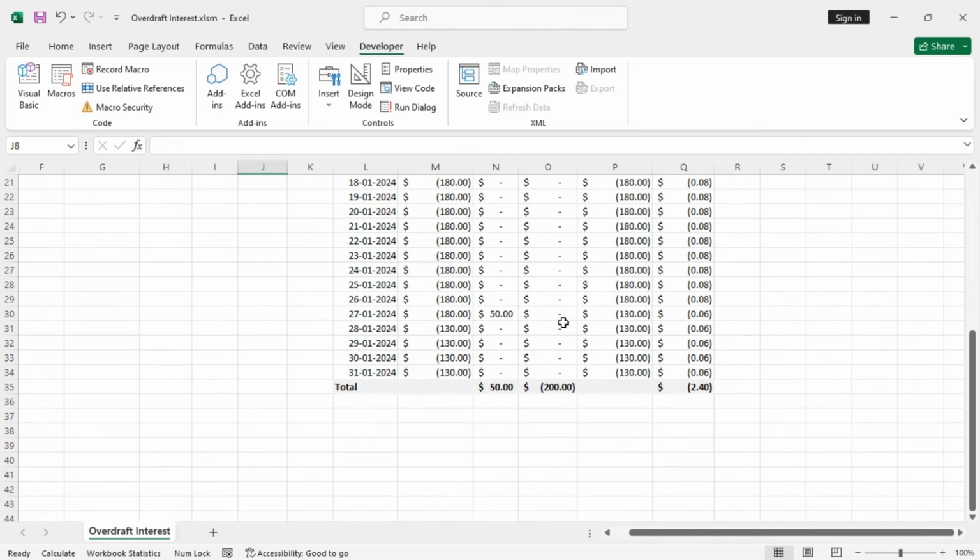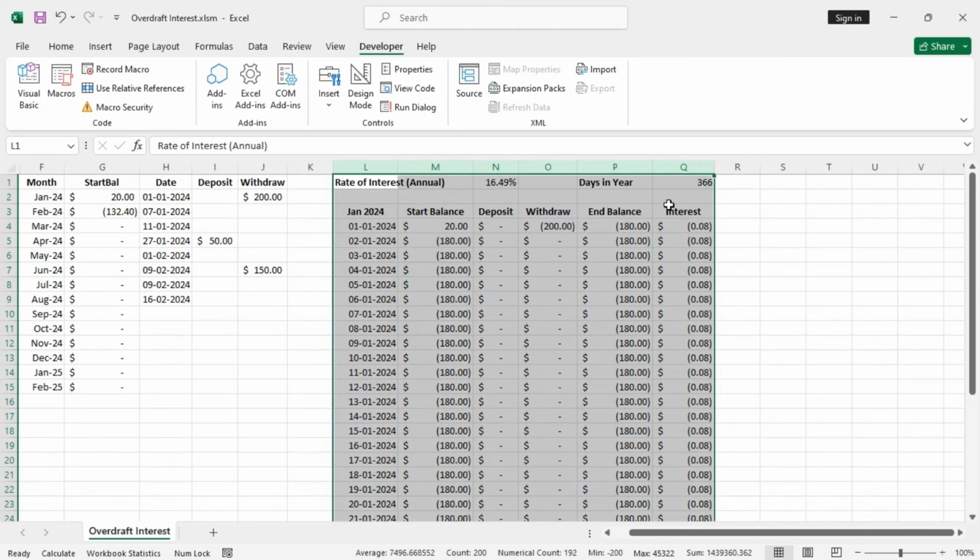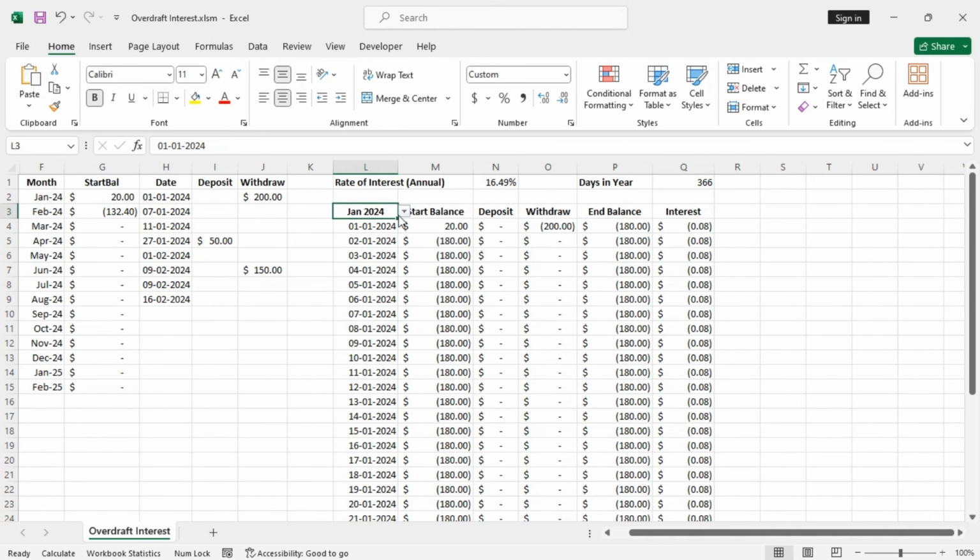And you will see the overdraft interest calculated automatically in this table. Now if you change the months, all the data will be changed automatically.